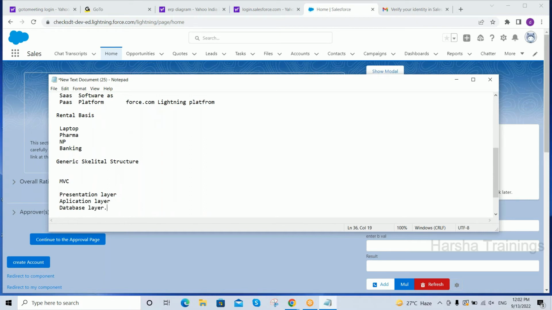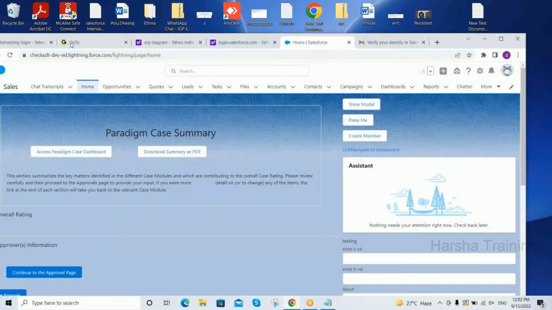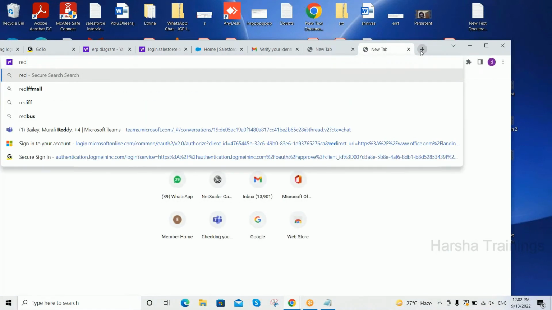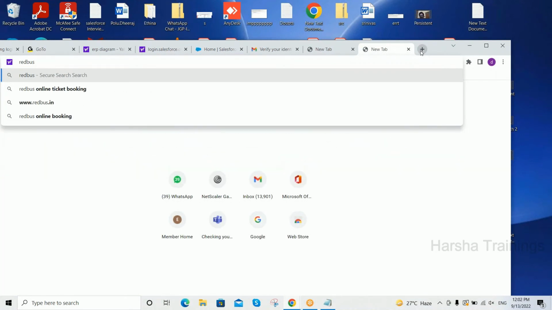Any programming language or any application will be having three things, right? First one is presentation. So when you log in to, let us say, any Abibus or Redbus, you know, these sites, guys. Yes, sir. I will show you here directly. Suppose you log in to Redbus.